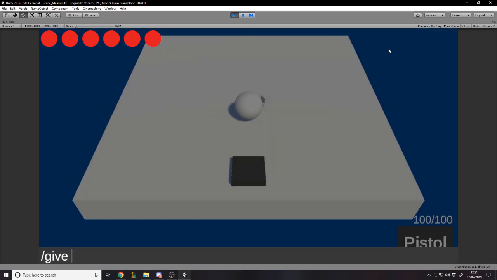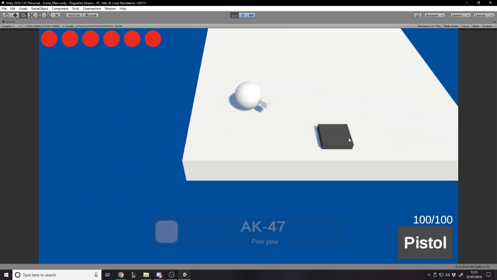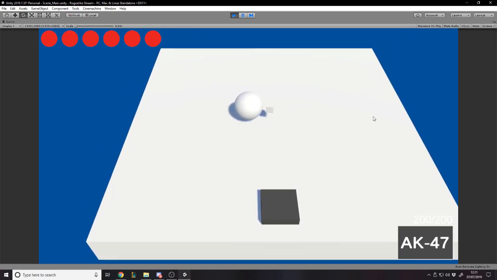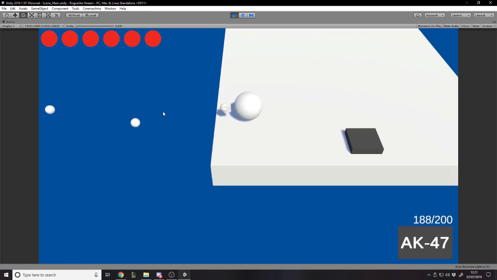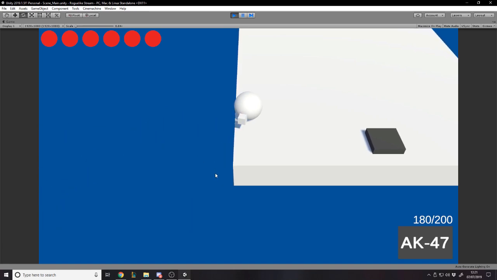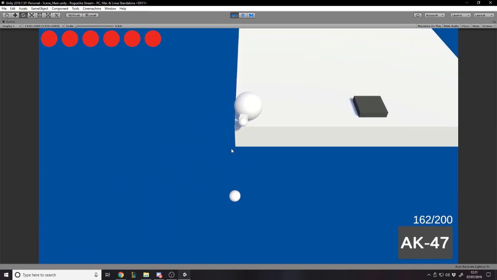If I put slash give AK-47, a notification pops up saying AK-47 pew pew, and now if I press 2, or I can scroll, I get my AK, which is just a semi-automatic. No, it's a full automatic, sorry. I hold down, it shoots 20 ammo and then goes again. Obviously, I haven't researched the AK-47 and how much ammo it actually has. And also, I need to add, for example, pressing R to reload early. And currently, I've added weapon spread, so as you see, all those bullets are slightly spread out based on a spread that I've chosen.